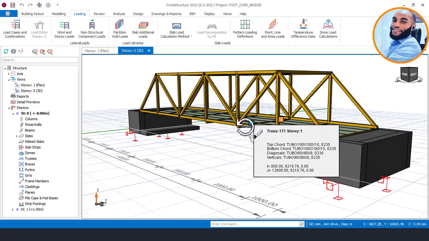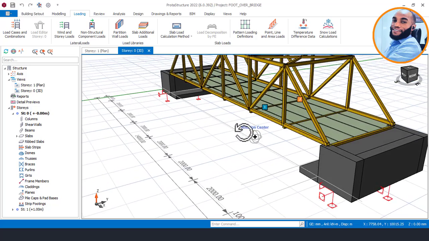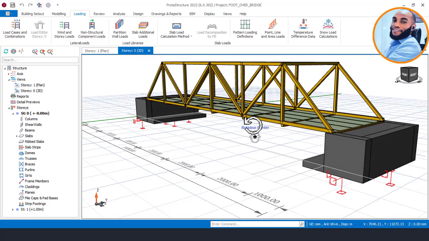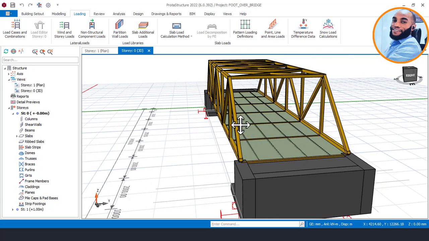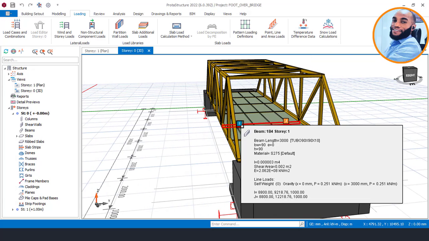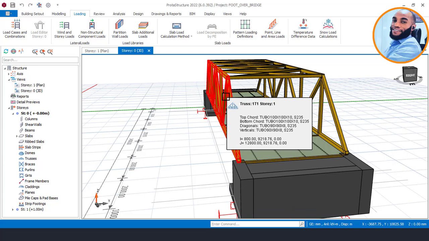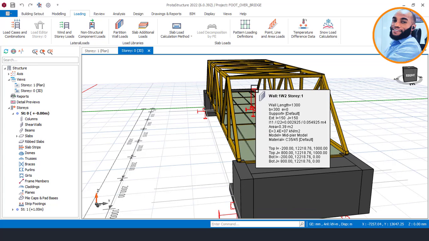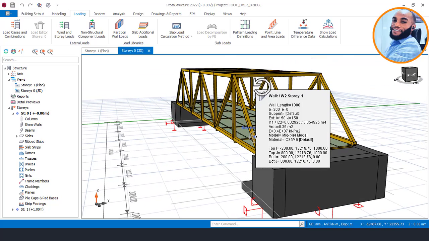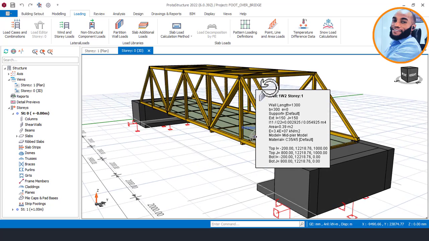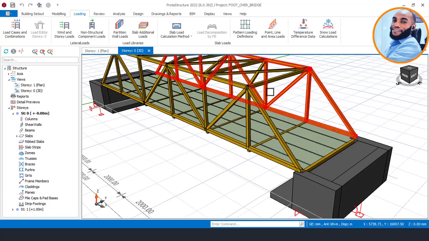Now the next thing that you must consider, which is very, very important, is thermal action. Thermal action simply means temperature load, knowing that a bridge is exposed daily, seasonally, and annually to environmental thermal effects. You understand? So you must include thermal action, which is temperature load, on your bridge.